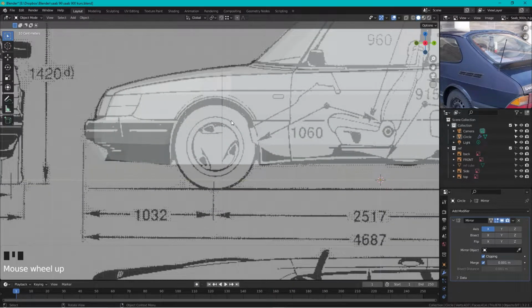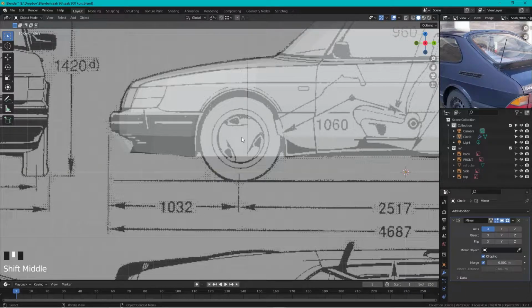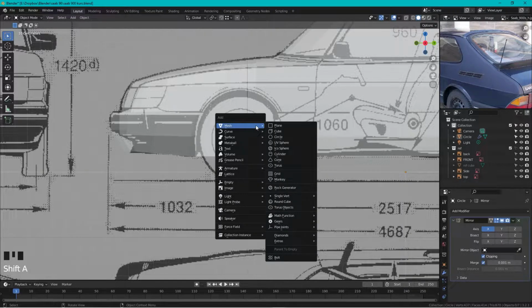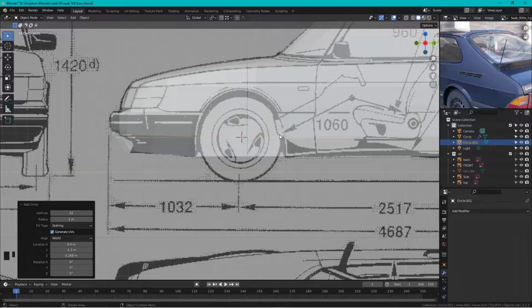Start out in the front, and I think we should create a wheel that is 12 sides. So we start out with pressing Shift, right mouse button to move the 3D cursor, the point where the new object will be created, and we press Shift A and mesh, and I think we just go with the circle. Yeah, and right now it's rotated. You can only see it from top, so we want to rotate it around Y. So we press 90 here.